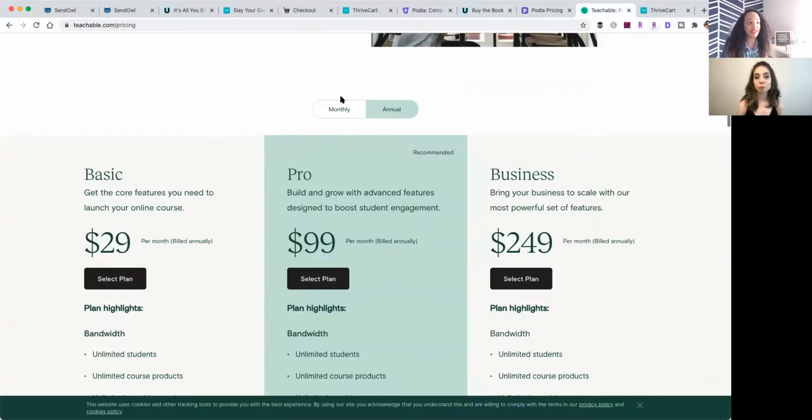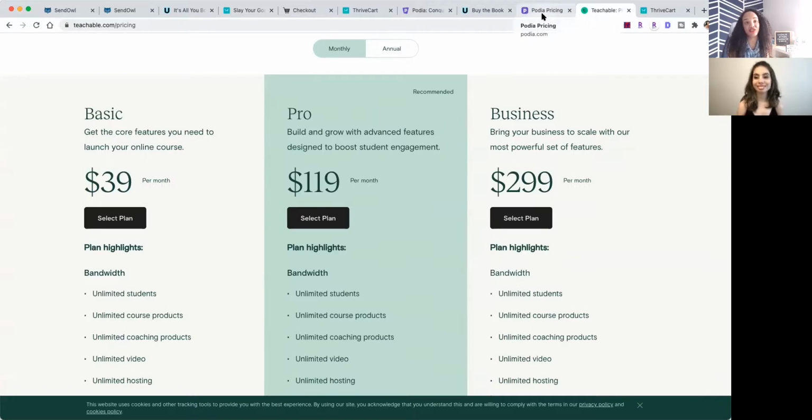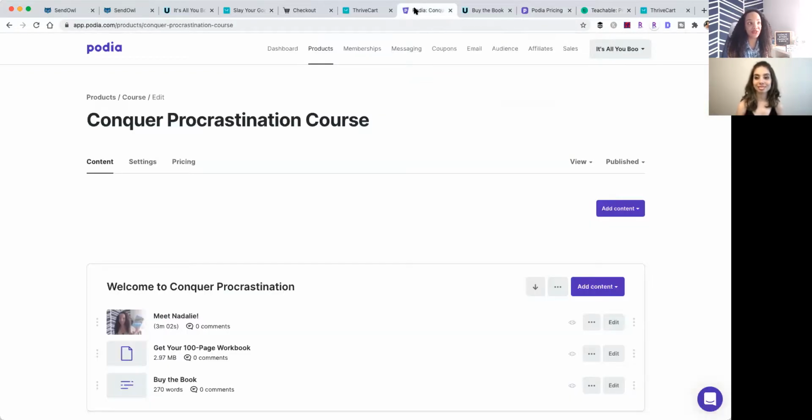Teachable has similar pricing at $39 per month, but the benefit of Podia is that they don't take a transaction fee. So if you're new to accepting money from people online, you should know that there are these things called transaction fees. Anytime a payment is processed on a credit card, using Stripe or using PayPal, they take some of your money. I think it's 3%? Yeah, it's 2.9% plus 30 cents per transaction. So if you're charging $100, you will probably never get that full $100 from the person because of those PayPal or credit card fees.